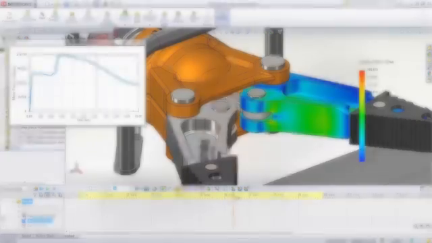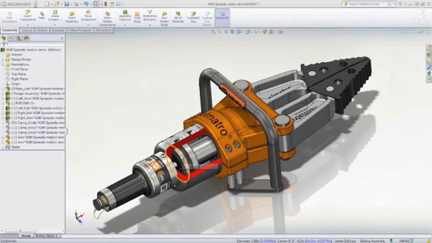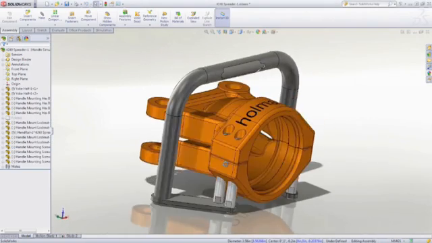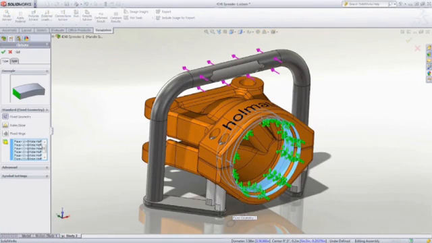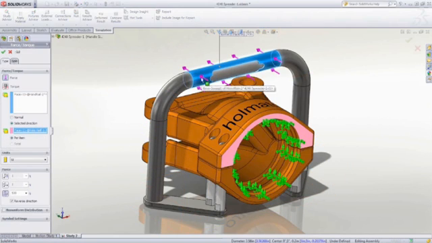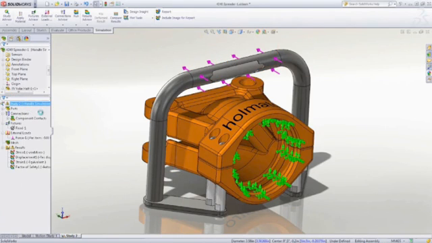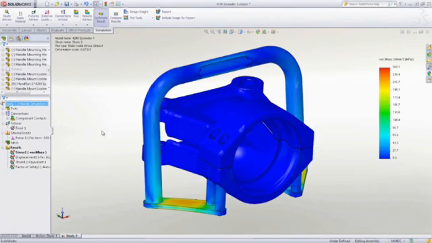SolidWorks Simulation is a powerful tool that lets you validate the structural integrity of parts and assemblies before manufacturing a single part. For instance, you can analyze a sub-assembly to see if the handle can withstand forces applied during use. Simply apply fixtures directly to the solid geometry to ground the assembly, then loads can be applied to simulate someone leaning on the handle. Click Run, and you'll have the results in just seconds, thanks to the fastest solvers in the industry. A variety of results are available, such as this stress contour plot.